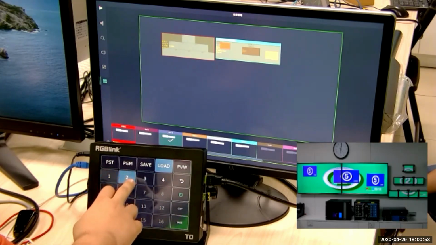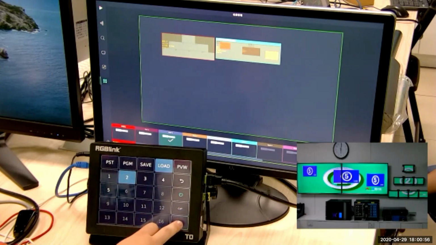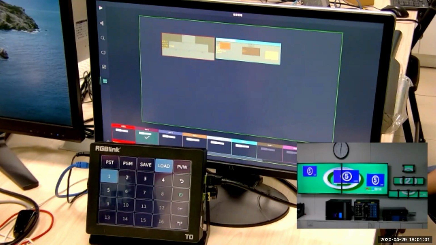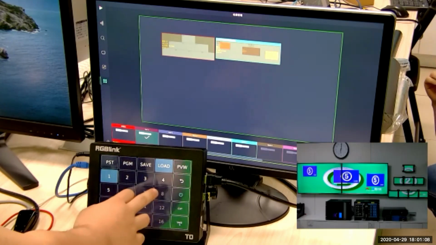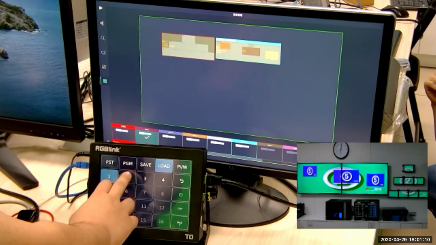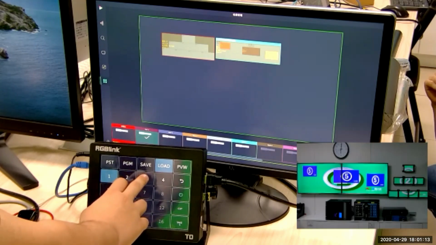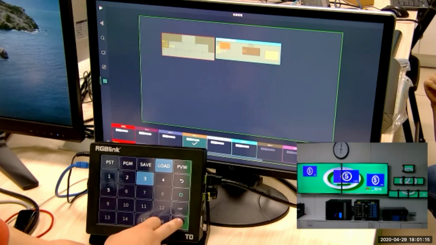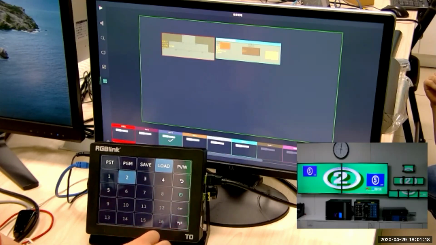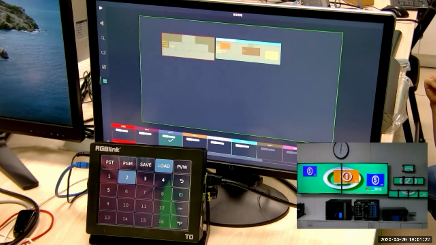Now I will select bank 2 and take. And bank 3, then take. If you focus on the shooting screen, the display screen will show the result of these actions.